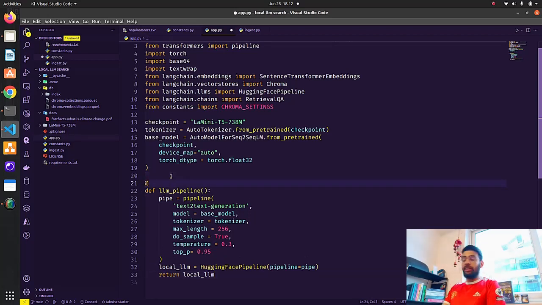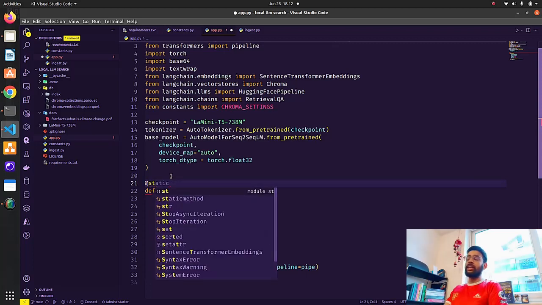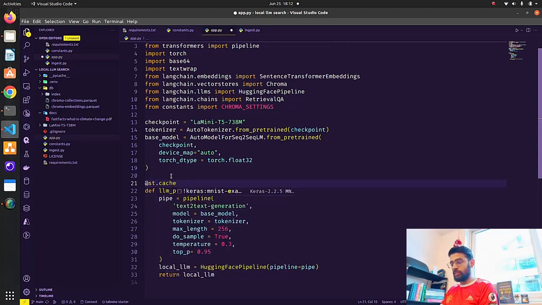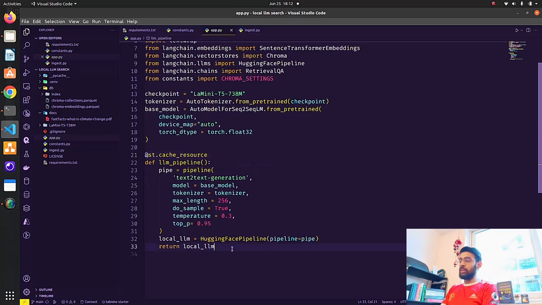Here I'm going to use a decorator because in the runtime I don't want to load this model again and again. So I'm going to use cache resource by Streamlit. You also have cache data if you're working with CSVs and numpy arrays, etc. So st.cache_resource, I'm just going to call cache resource. It's not resources, I guess, it's cache resource. Here we go, the first function has been defined and looks good.